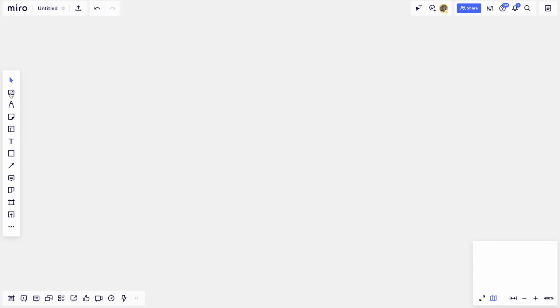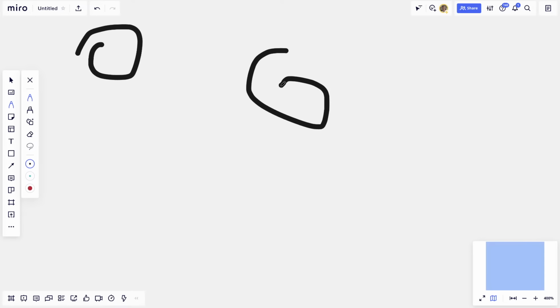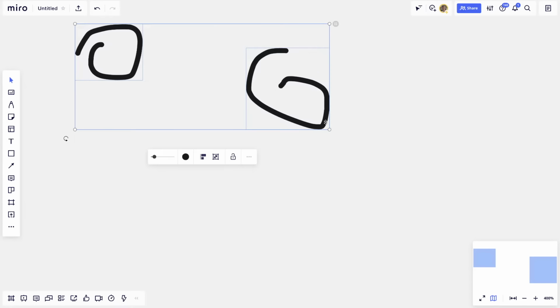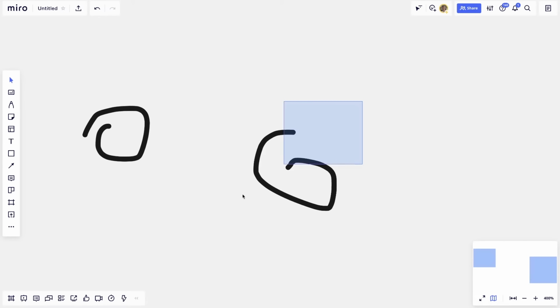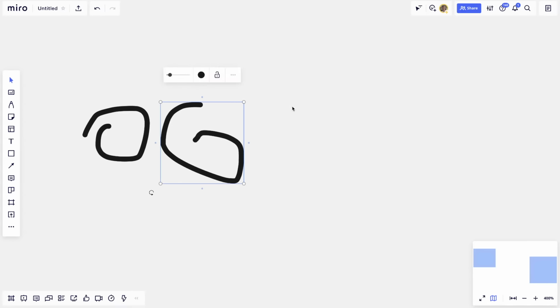And yeah, let's just start out by looking at some of these different tools. Now, the first tool is the select tool. You can drag and hold to basically select different elements. Let's say we have a few different drawn on elements right here, one right there and one right there. If I wanted to select both of them, I can grab them like so and then move them around, or I can select one at a time and move it closer to the other one.